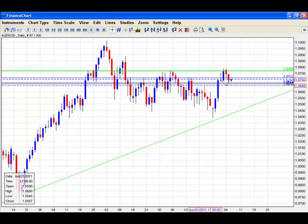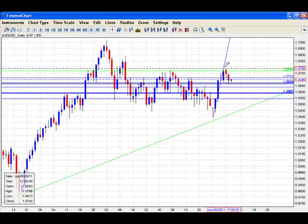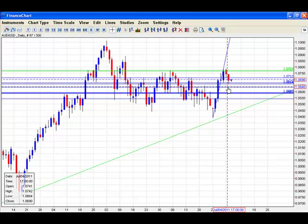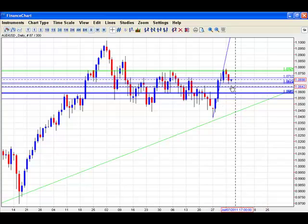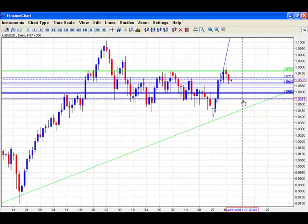Long, as we speak at the moment, from right here forwards, because of the level of demand around this point. A better price will be around 105.90, 106. And if we want to be more objective, we can see a proper retracement from high to low, from the last swing low to the last current high. You can see through here definitely that point, which is also the 38.2 fib, and all the way down to 106.40, where it's currently at with the current price, are really good demand levels. A much better price to hop in is another 38.2. If it breaks through that 38.2 and 50%, it goes back down once again to 105.